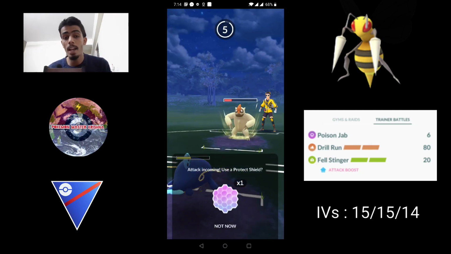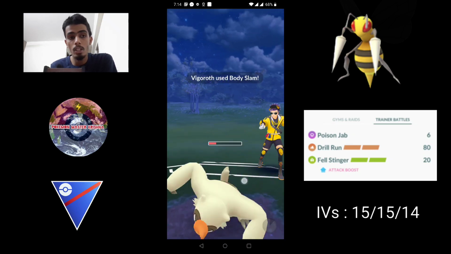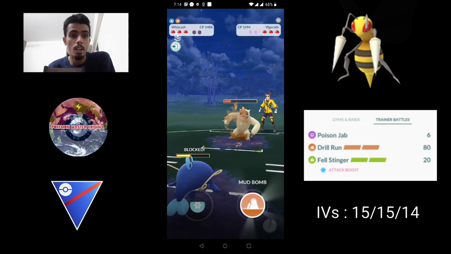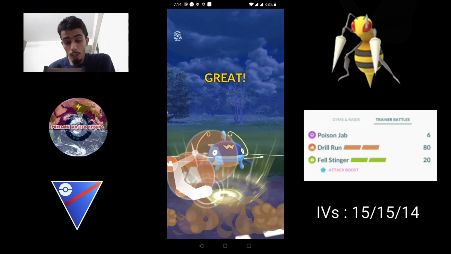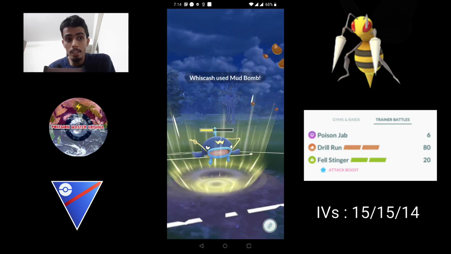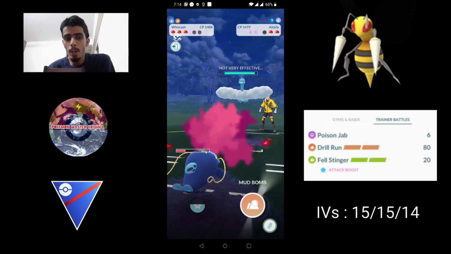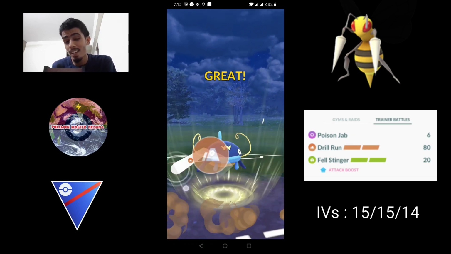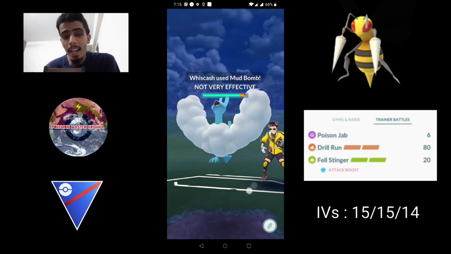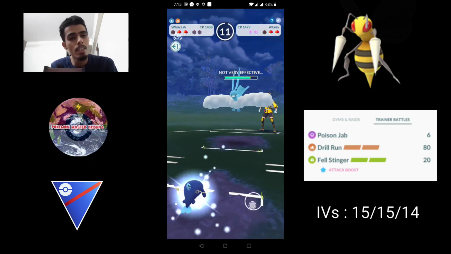I'm going to shield this because I have to maintain switch advantage, right? Because I can't let my Beedrill go up against Altaria. I need my Azumarill against the Altaria. So I'm going to throw the Mud Bomb right away here. And this should take out the Vigoroth. And at this point, I'm just going to throw another Mud Bomb, hoping that he thinks it's a Blizzard and gives up a shield, which is very unlikely because this was too quick. I knew I probably couldn't have gotten to a Blizzard. I probably could have tried, to be honest.